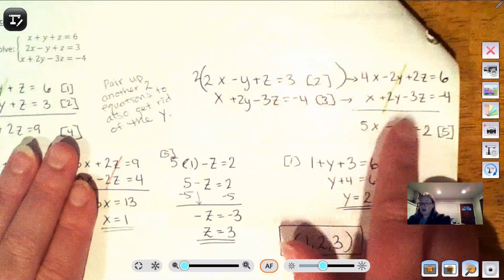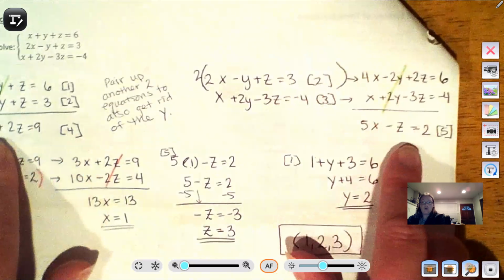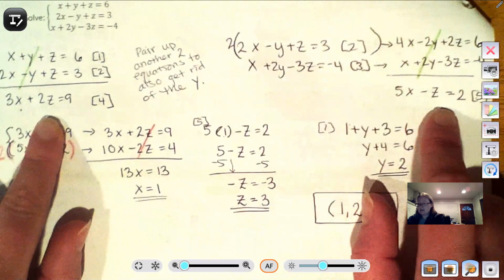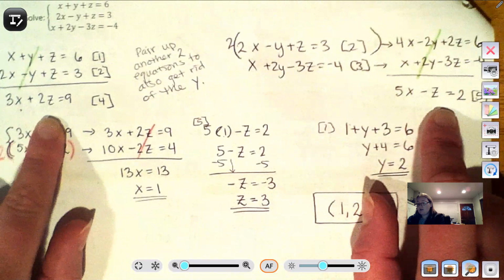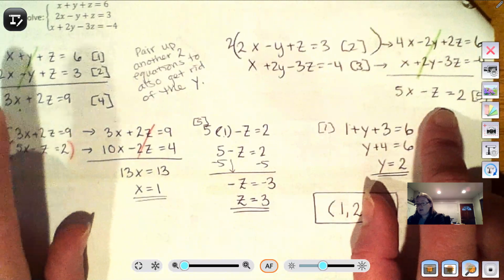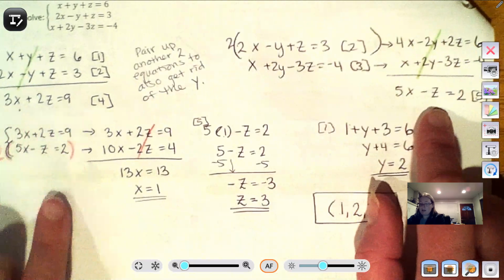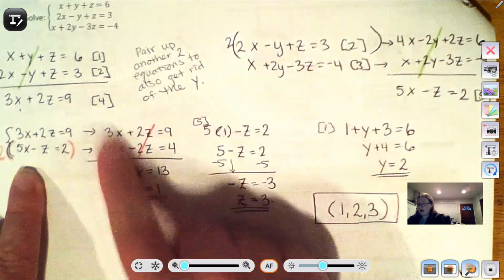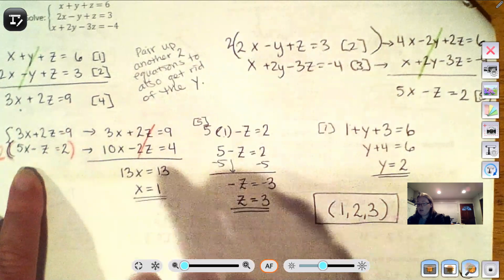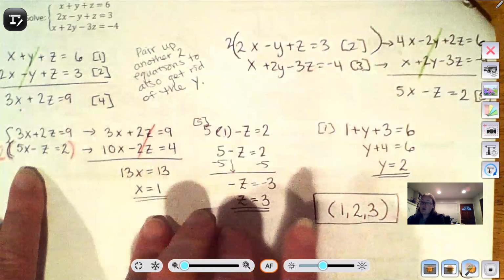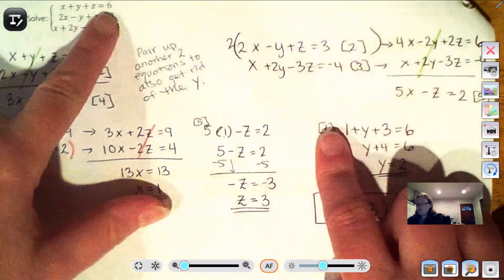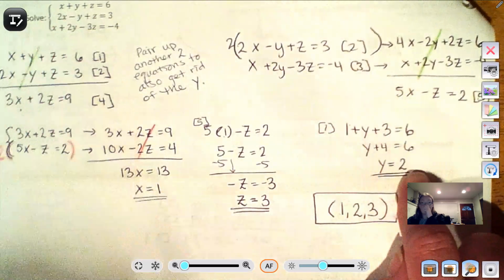So my system now are those two equations where it involves just x and z. And there's just a lot of writing going on, so I like to kind of make it clean. So I now say, okay, now I'm solving the system of 2. So I write my system of 2 that I just generated, and I solve that. Once I've solved that system of 2, I go back to any of my original equations. I went to equation 1 because it looked easiest, and I found the third variable.